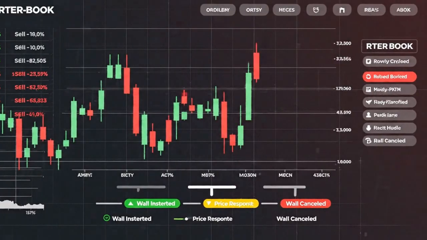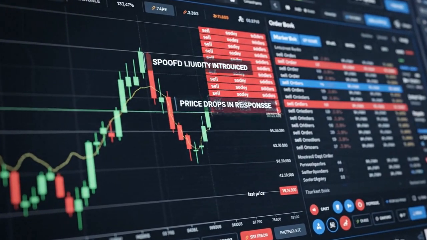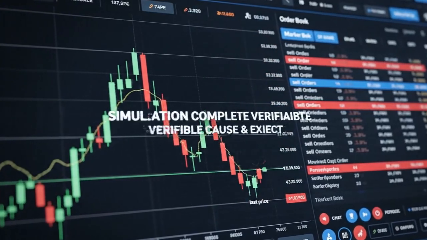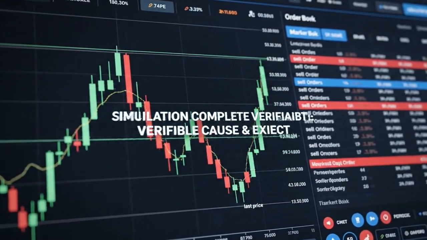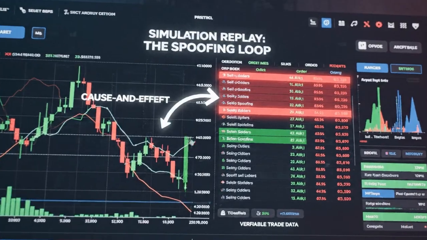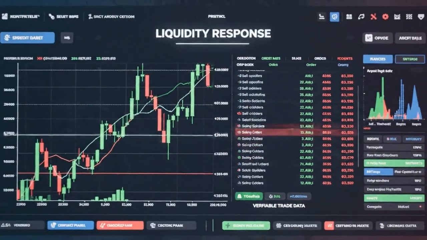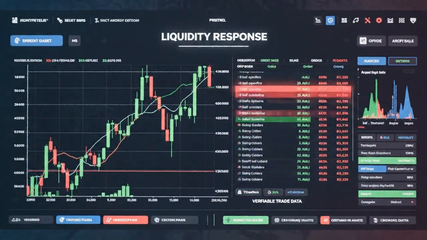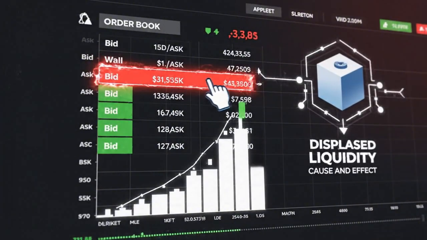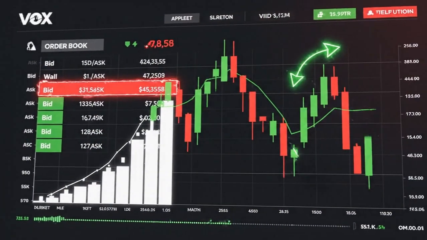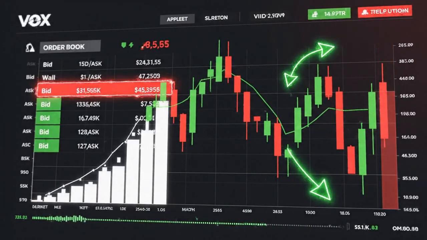Because the market is a herd with a scoreboard. People don't just respond to what happened. They respond to what they think is about to happen. When that wall appears, buyers flinch, some cancel bids, some step back, some flip to selling to get out ahead of the dump they think is coming. Liquidity thins on the bid side. The tape turns red, price slides faster than it should. Not because supply arrived, but because fear did.